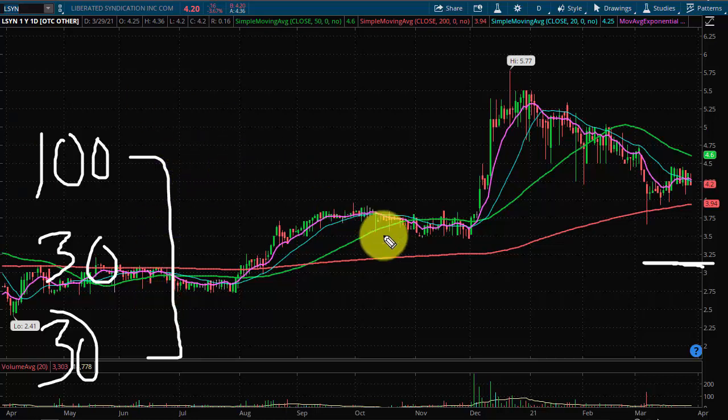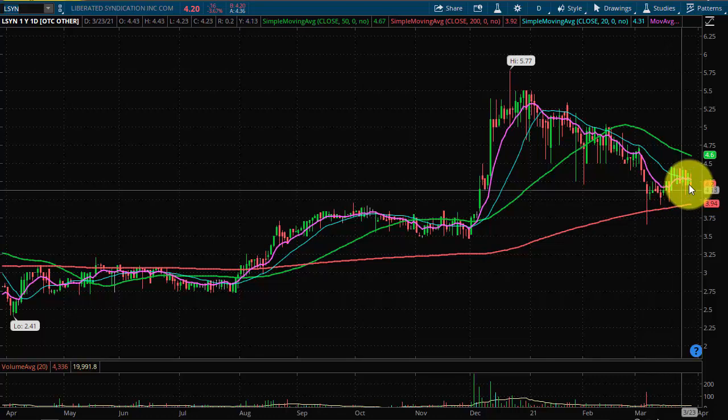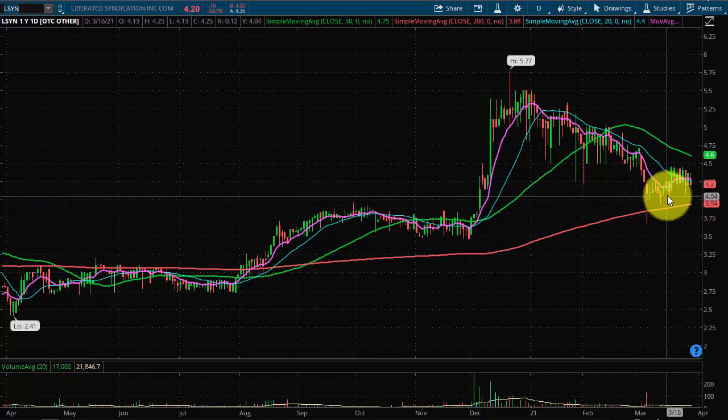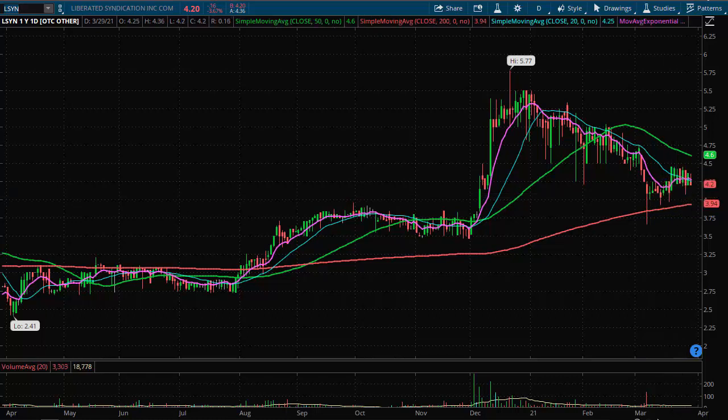Because this is where people get screwed. If I'm trying to time the markets and I buy a dip and it keeps on dipping, I'm in a really tough spot, right? If I'm not trying to time the markets and I'm just trying to buy a dip from LSYN and I buy the dip, but then the markets still keep on dipping, I just wanted to buy some, but I buy a full size, again, I have put myself in a very bad spot. It's not worth trying to nail the low. It is worth gradually sizing in over time and building up a position to build your wealth in the future.